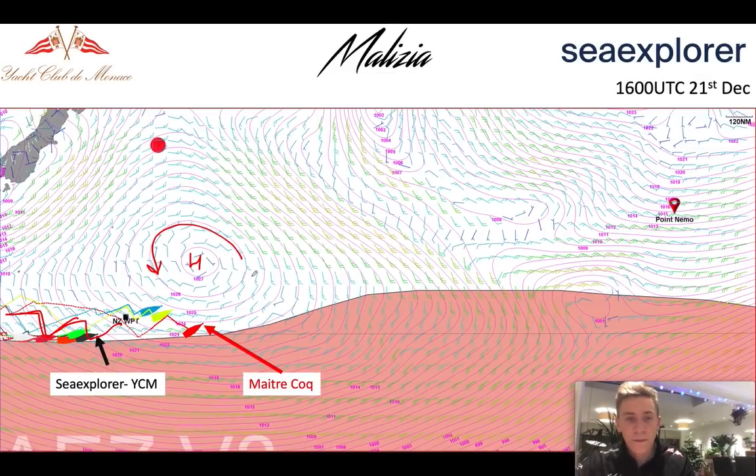What's going to happen in the next few days — if we go back to the wind conditions right now — this high pressure is going to make its way down towards the southeast, directly in the path of the fleet. As we know, in the centre of a high pressure there's very little wind, so you can almost imagine that along the path it's taking, there's going to be almost no wind.